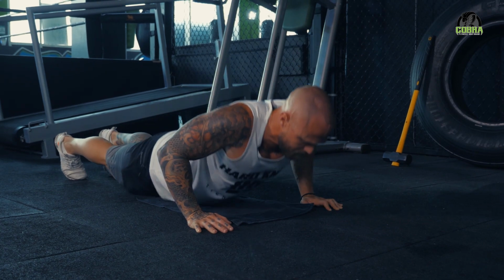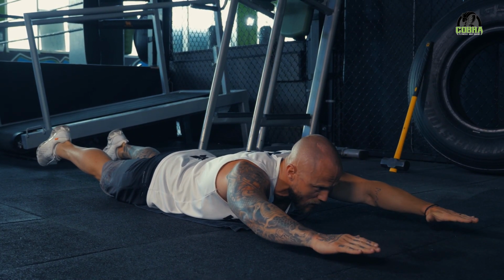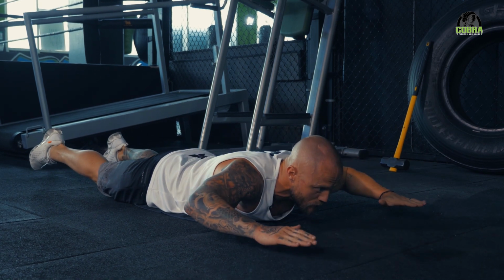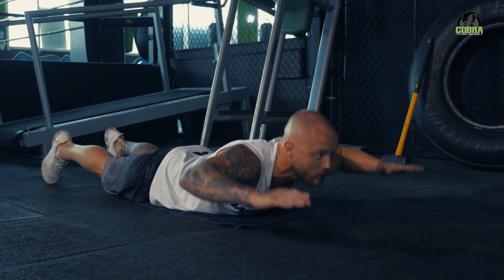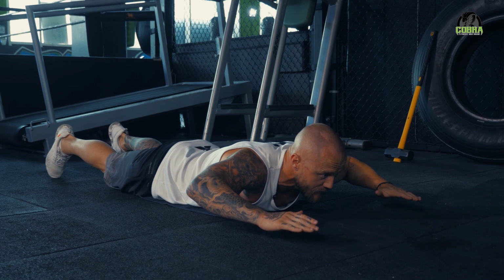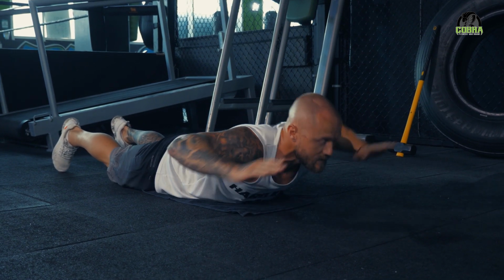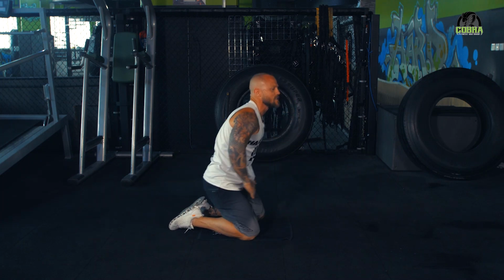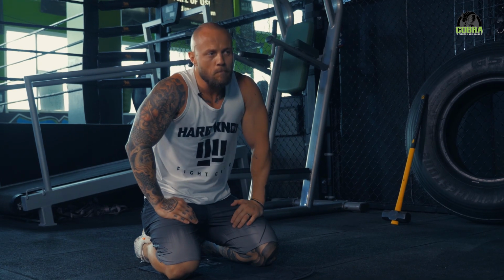We're laying down. Remember, arms out in front if we can. Lift up and squeeze. If it's too hard, bring it back. Two, three. If that's too hard, leave our feet on the ground. Four, five, six, seven, eight, nine, 10. So there's three options there for you. The third option, feet on the ground, arms bent, is much easier.